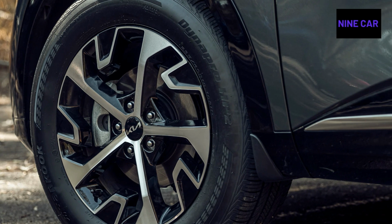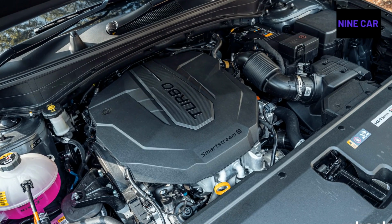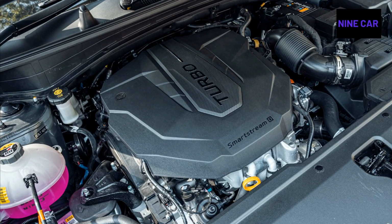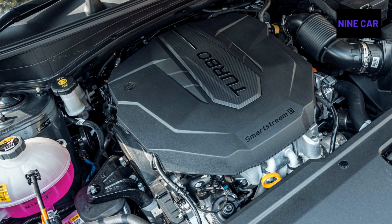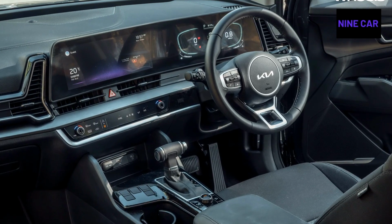As far as safety equipment goes, the SX gets almost the full suite available in the Sportage range, including systems such as ABS, stability control, hill start assist, lane keep assist, blind spot collision warning and avoidance, autonomous emergency braking, front and rear parking sensors, a rear view camera, 3 top tether anchors and 2 ISOFIX points, easily found and accessible, making installing a car seat a cinch in seconds.